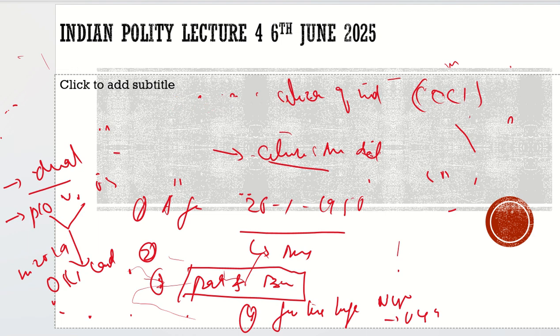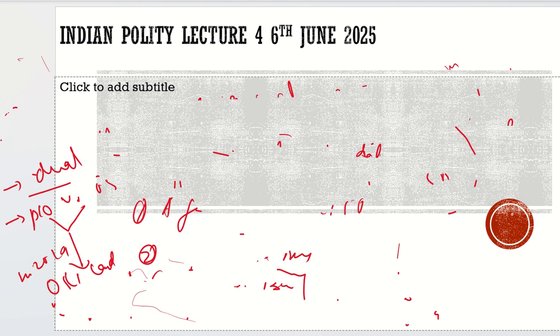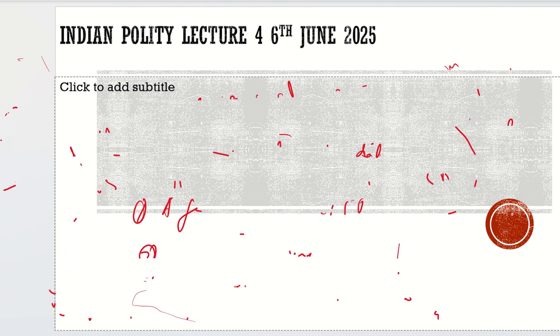You may ask me a question, sir, we did not discuss NRIs. Who are NRIs? Are they citizens of India? Is NRI greater, or is a person of Indian origin greater? What is the difference between the two? Let us discuss NRI, and you will find the difference between the two.